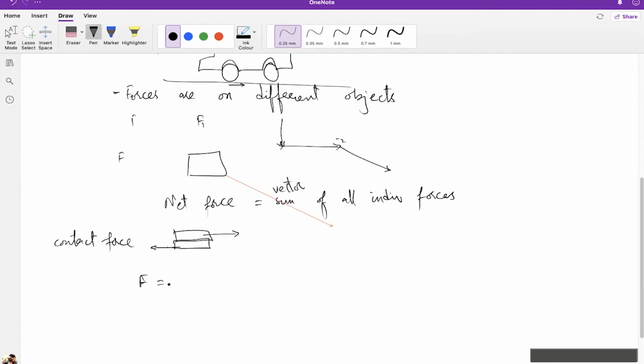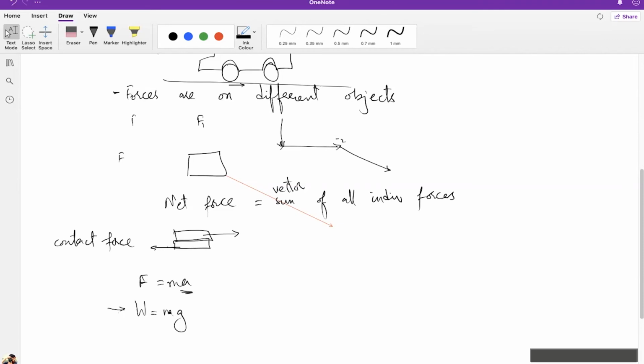So F equals ma, right? So when things are attracted by Earth, the acceleration that they face, this acceleration is g. We usually give it that name. And the force that we have is called weight. So weight is basically mass times gravitational acceleration. The g is basically the acceleration they have because of the pull of the earth. So this is force of gravity.